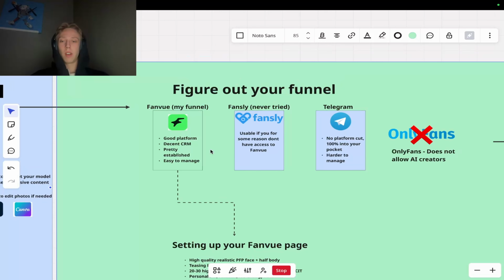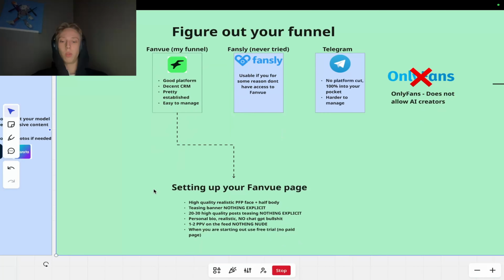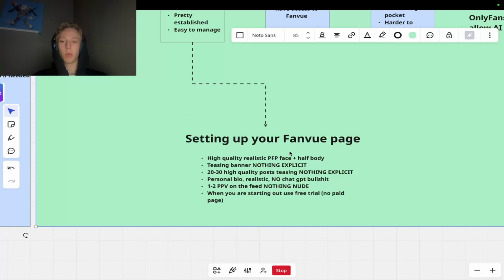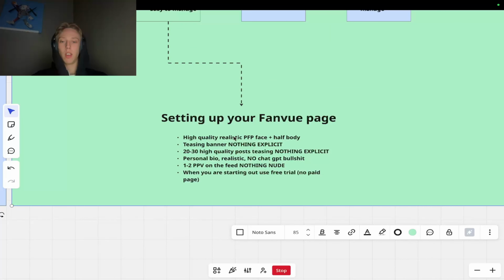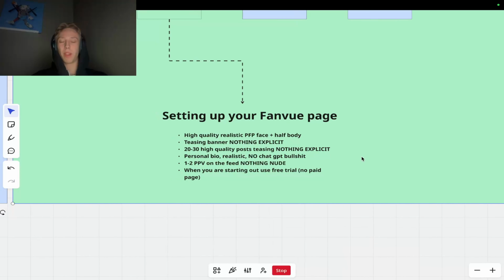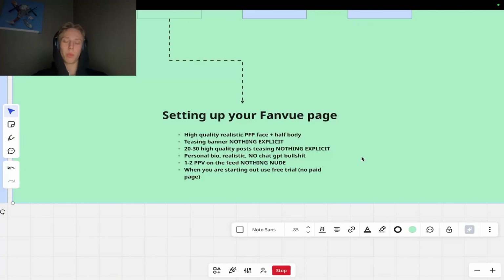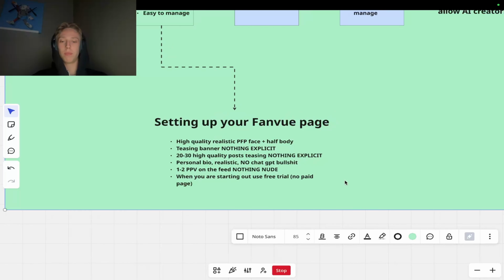So when you figure out what you're going to use, and like I said, I would recommend FanView, this is how you want to set up your FanView page. You want to have a high quality realistic profile pic with something like face plus half body, doesn't really matter, but just so they get a clear view of your model.